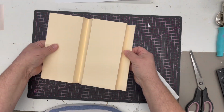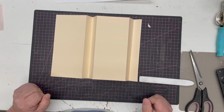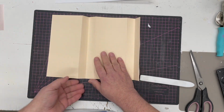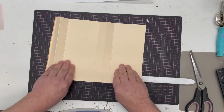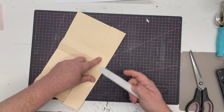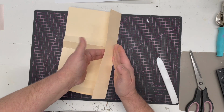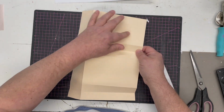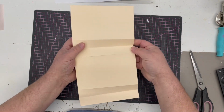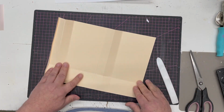Next I'm going to open that out, and you can see the basic front, back and the two side gussets on there. We then simply need to fold the base, so again, we fold that up and fold that in. If you're using a piece of paper or card that has a pattern on it, like this, I'm using the Crafts 2 linen cards, it's got a linen texture, I want that to be on the outside, so it makes it a little bit easier because I'm folding that in.